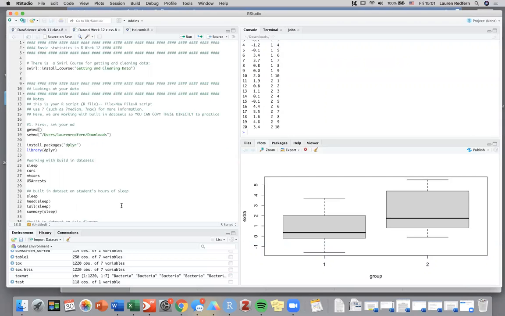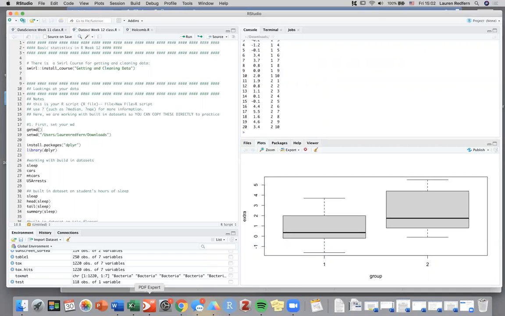In addition, one thing that has come up is R is very particular about spelling things correctly, and it's particular about uppercase and lowercase. This is true for most coding languages, but it seems to be something that surprised a lot of you. So just a reminder that you have to spell commands correctly, and you have to spell them with the correct uppercase and lowercase. In addition, when you're writing TRUE and FALSE, it has to be uppercase. So if you're doing read.csv header equals TRUE, that TRUE needs to be uppercase. Or you can do just an uppercase T, but it still needs to be uppercase. When it's accepted as a TRUE or FALSE, it turns blue. So that's just a quick note.